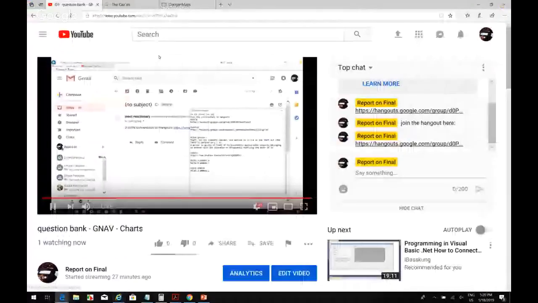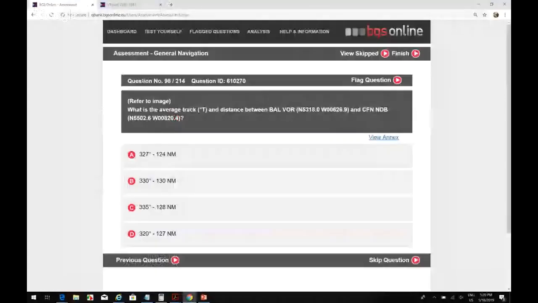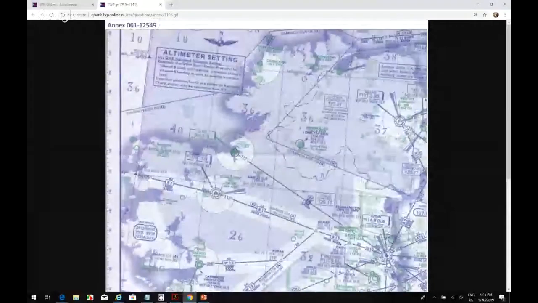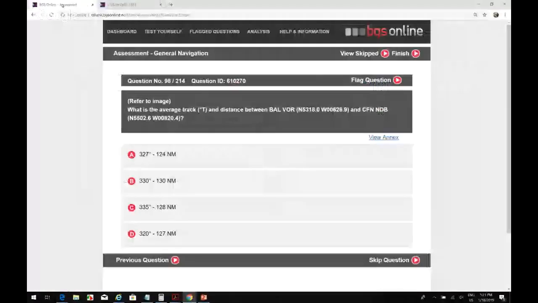the question bank. Here we go. Refer to the image. What's the average track, true, and distance between BAL and CFN? Where's CFN? 55 north, 824 west. Right. So going from Baldonnel to 55 north, which is all the way up here. So Baldonnel to CFN.